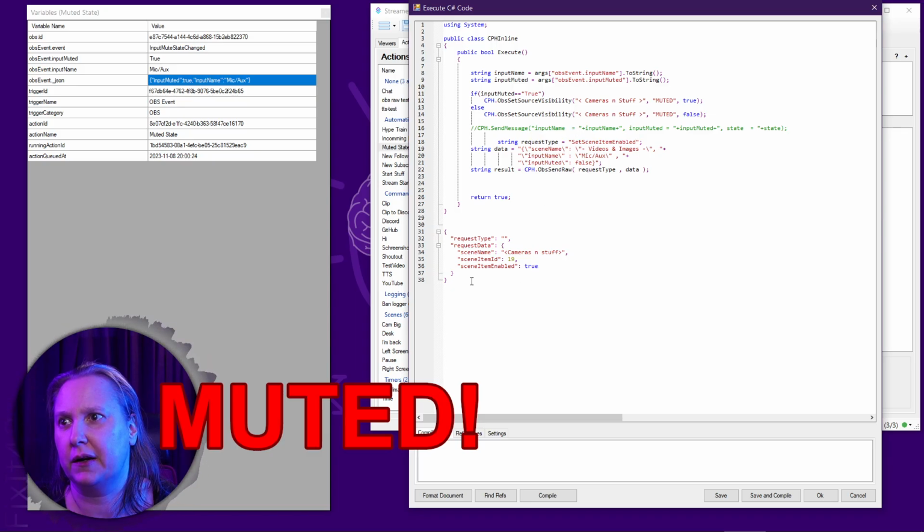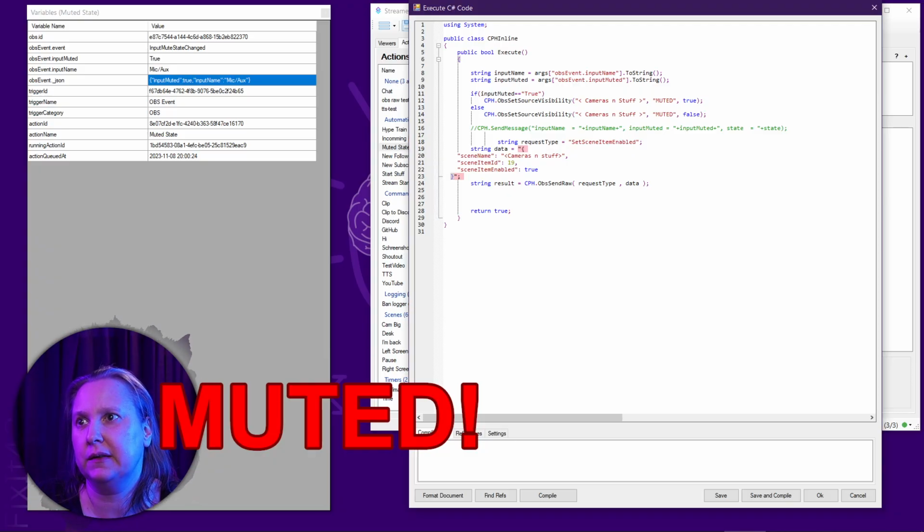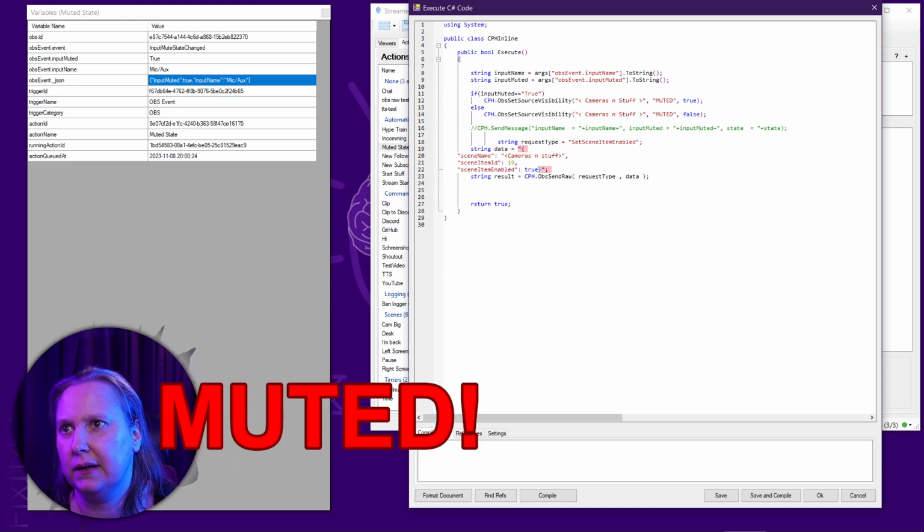Then this part, the request data, that's what we need in here. There, but we need to reformat it, so it's okay.